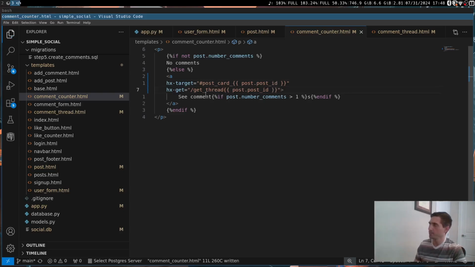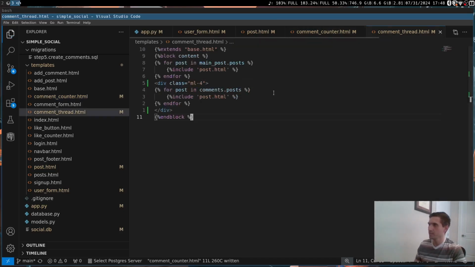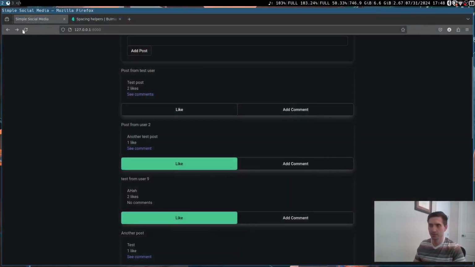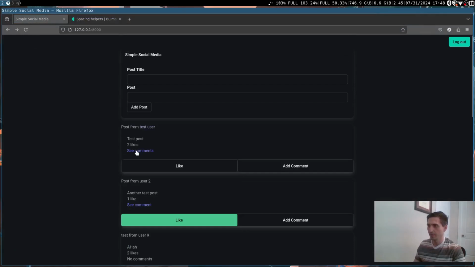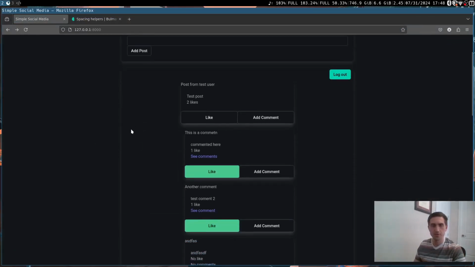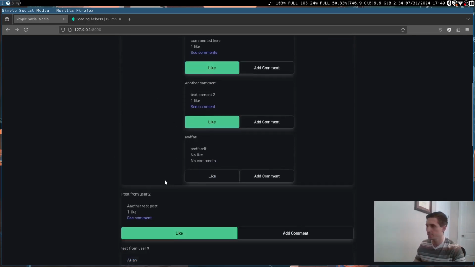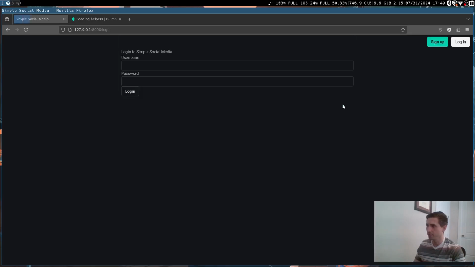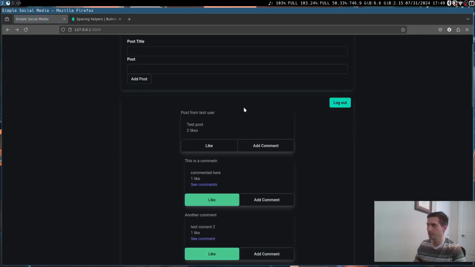And then going back on our comment thread, let's load that and see how that looks. So let's load this up again. And now if we click on this, we'll see it loads up on the page. But we actually just put the whole web page embedded inside of this content here. So we still have the log out button. So really that's not what we want.